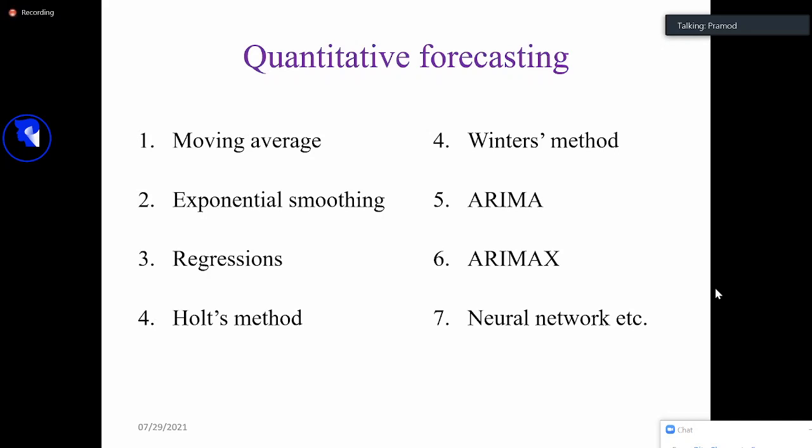Even in neural networks, you can have several kinds of time series analysis. Those of you from a computer science or mathematical background may know something called the Fourier transformation. There we take into consideration sine and cosine kind of trigonometric functions, and we design our time series. The more you get into the literature and the concepts, the more you learn, and you can execute in R or Python or MATLAB, whatever. These are the things that are available, and I'll be covering a few of the methods so that you have a reasonably good experience in the class.